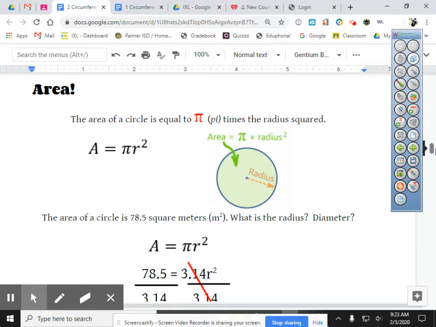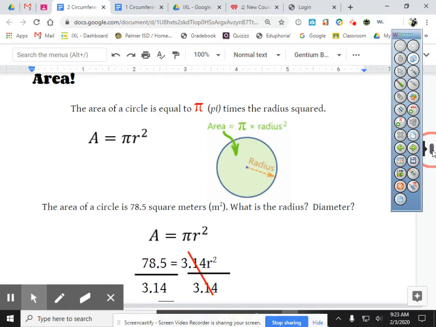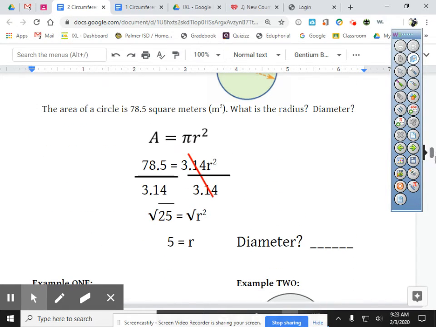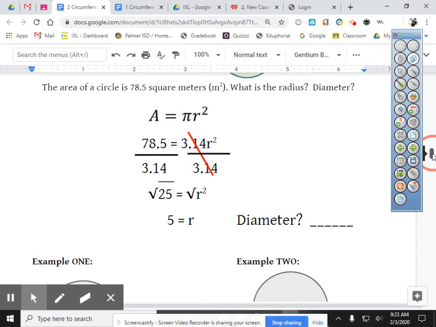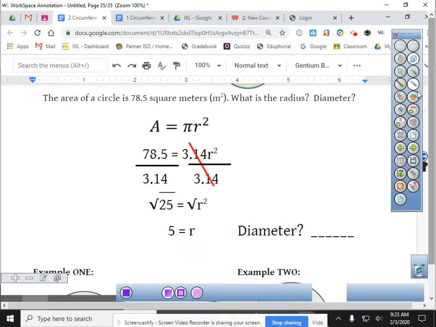Circumference, easy. Area, still easy, but some of you will have a brain block, and I want you to stop doing that. So we're all familiar with area and the formula for area, yes? I want you to just take a minute and read this and figure out what happened here and what I did.